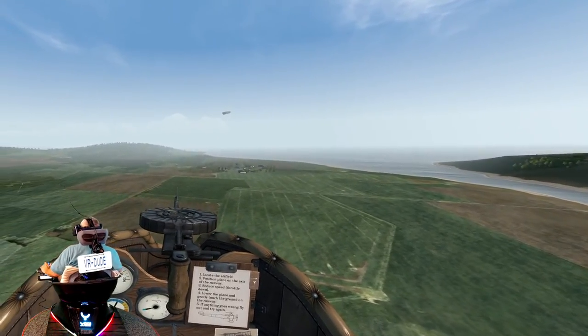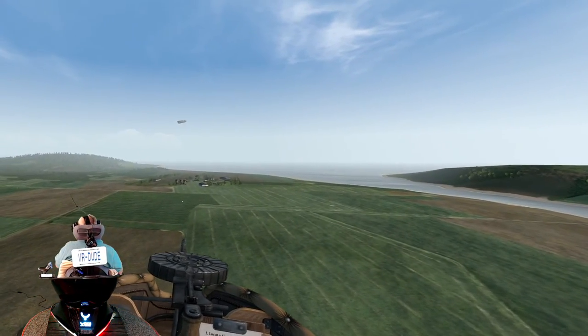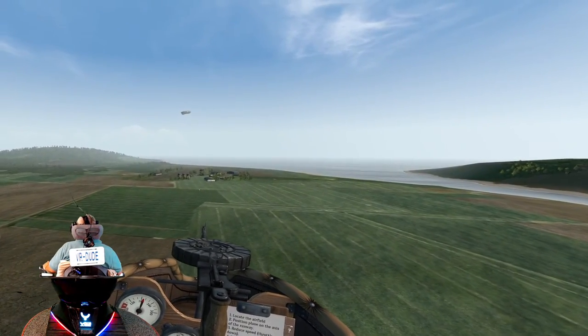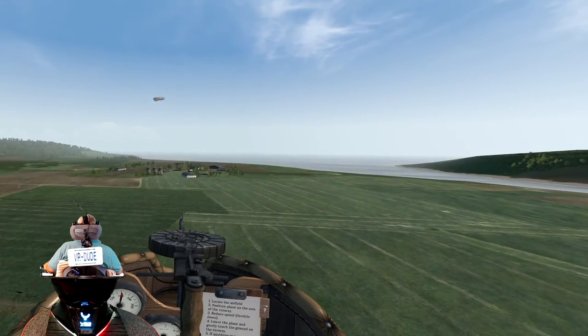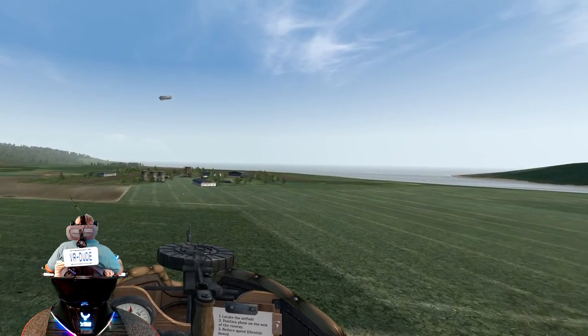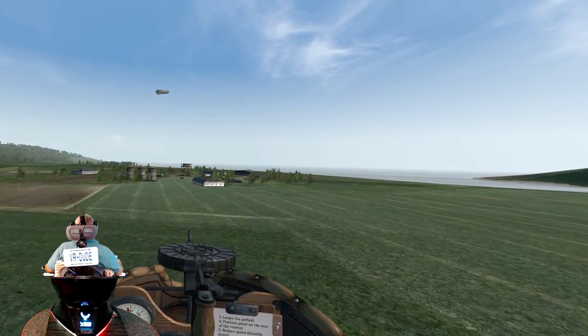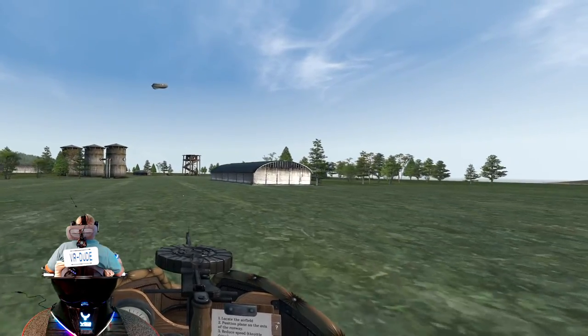So there we go. We gotta land again. It's alright, because now I know I'm not looking for an airstrip. I just gotta land over here. So that works. God, it always feels like I'm coming in so fast.